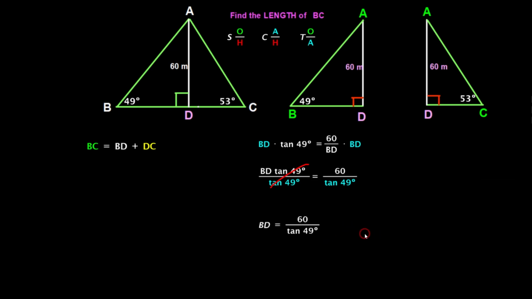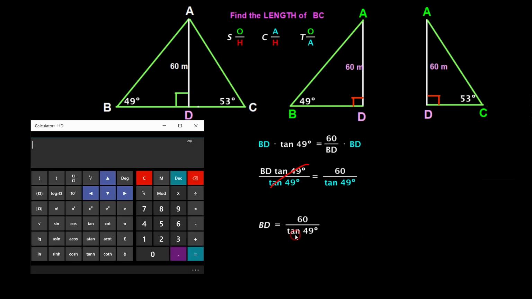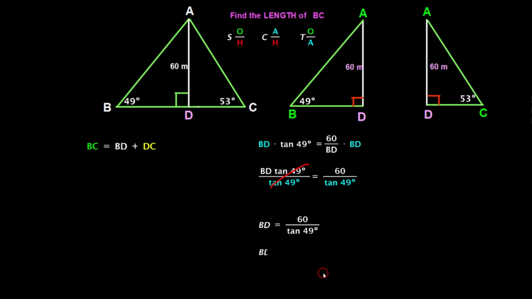Now we need the calculator. We have learned to do it in one go. We can find the value of tan 49. This will always be a decimal value. Divide 60 by tan 49, or we can use the fraction: on the top is 60 and in the denominator is tan of 49 degrees. Both will give us the same answer. And the answer for BD is 52.157. We just take 52.15. The unit is meters, as it is 60 meters there, so we just write BD is 52.15 meters, and we are done.